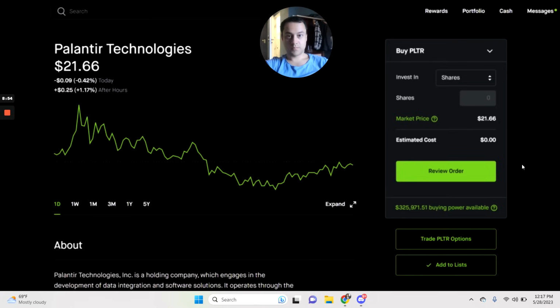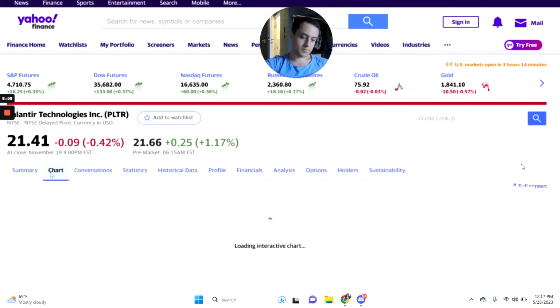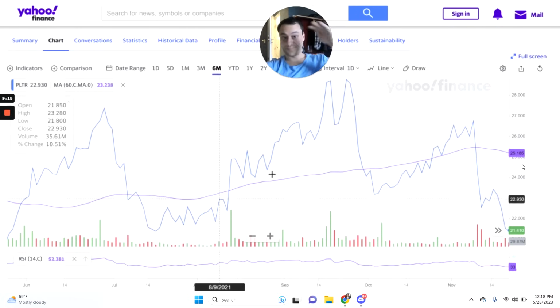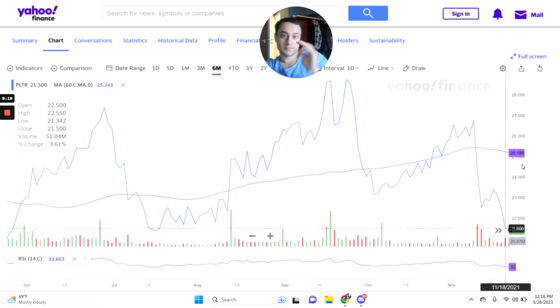Now, the next stock I want to talk about is Palantir Technologies. This is a stock that when you look at the chart, it has been going sideways for a very long time, and recently it has fallen down quite a bit. Now, regardless of the reason why it has fallen down, usually this stock will move up or down very similar to American Airlines, which is why I picked this stock as a second strategy that I want to show you guys, because once the stock goes up, it'll come down, it'll consolidate, it goes up again, goes down, consolidates, goes up, goes down, and consolidates.